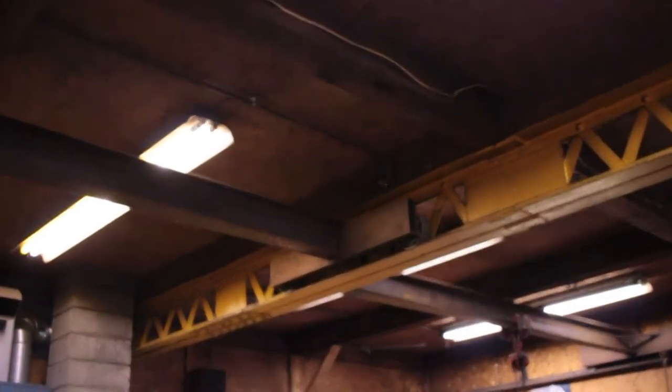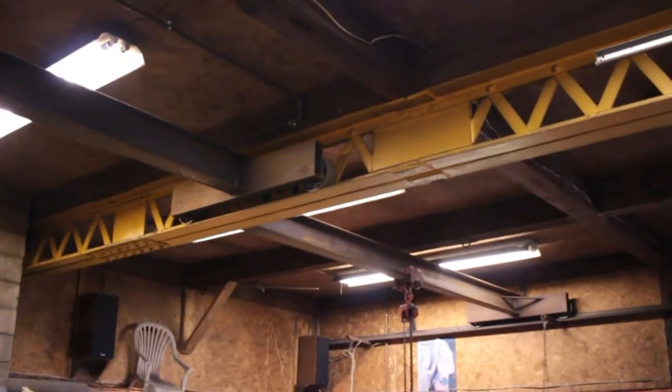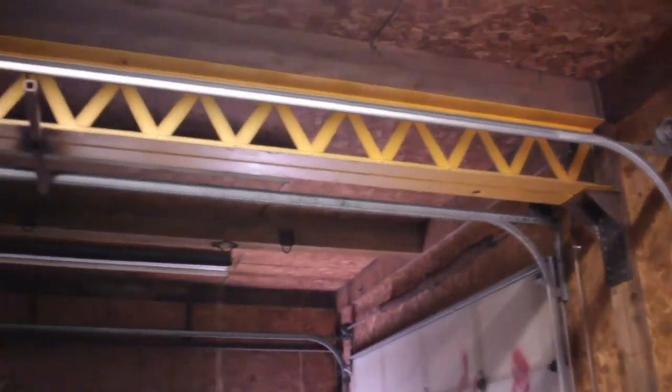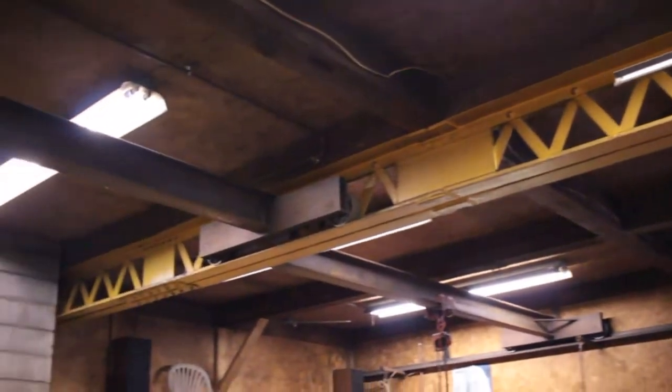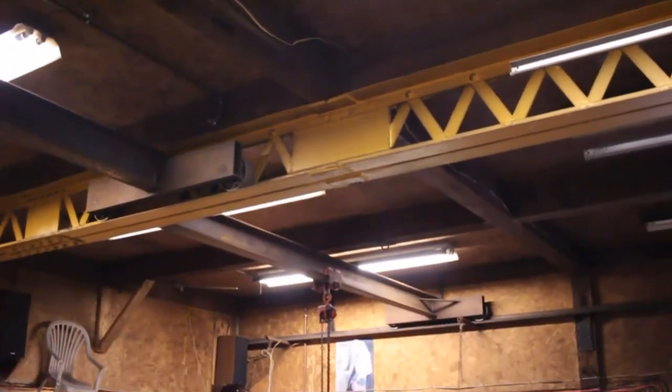So I figured I'd do a quick video on the overhead crane system that's in my dad's shop. So you got these two bridge cranes. There's a long center beam which we got from a bridge. There used to be a center post in the shop when it was first made, but that was a pain in the neck to move around.